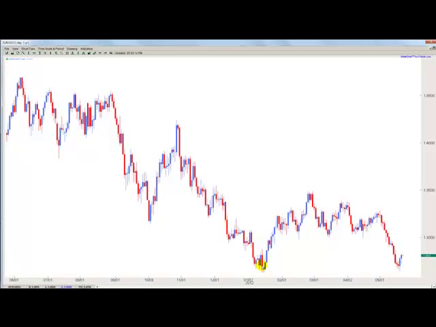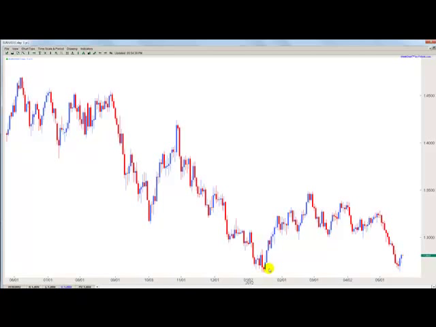Here is an example of a morning star pattern, which is again a three-candle pattern where you have a red bearish long body candle, a small body candle, doji or a hammer typically, and then a long blue body candle that heads higher. And it's a reversal pattern for a bottoming.